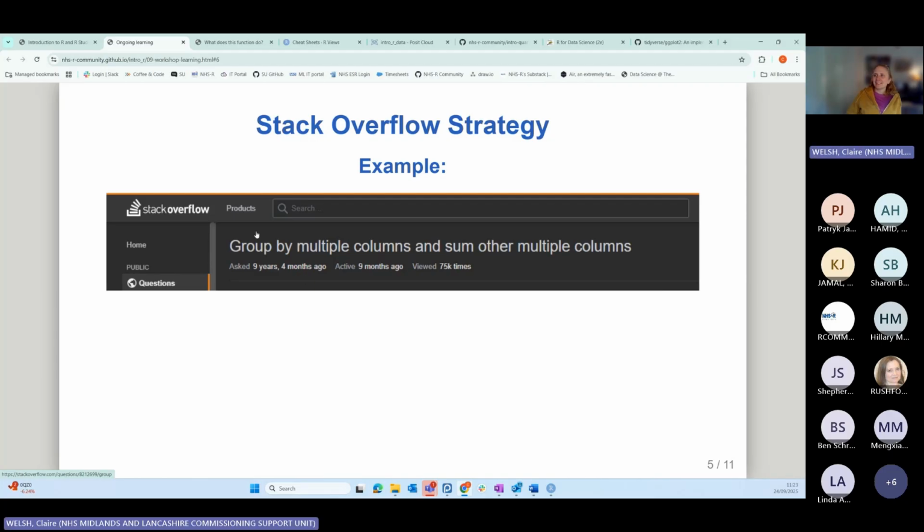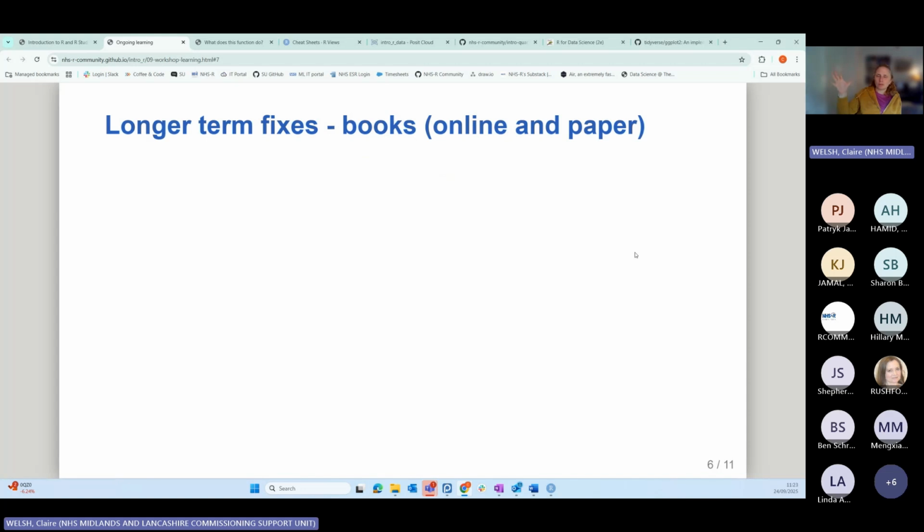So look at the name of this. This is a question someone's put on Stack Overflow. Group by multiple columns and some other multiple columns. That's really, you have to sit and go, wait, what? What are you trying to do? If you just said, guys, how can I group by multiple columns and some other multiple columns? You'd get blank faces, wouldn't you? It's very, very tricky. So it structures the question underneath in a way that allows people to actually understand what you're trying to do.